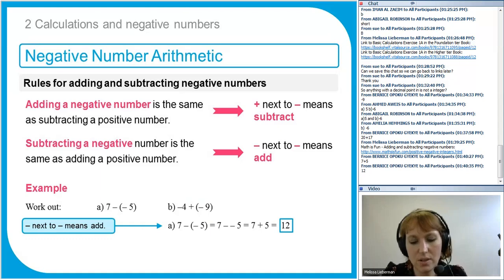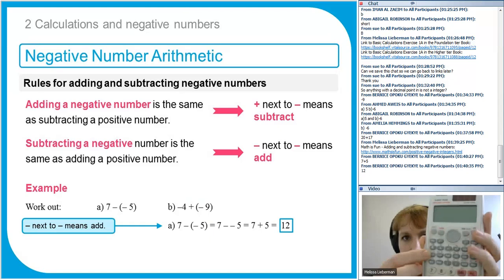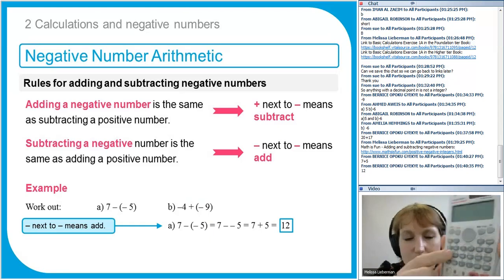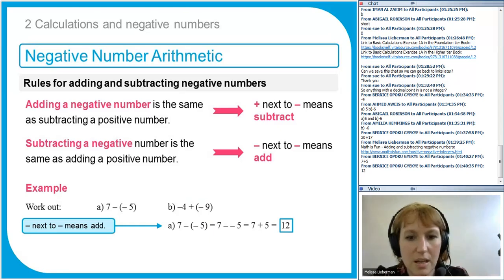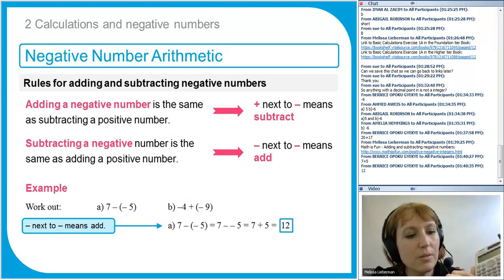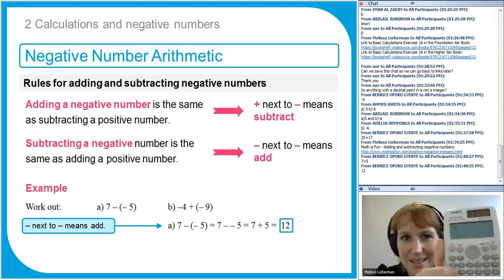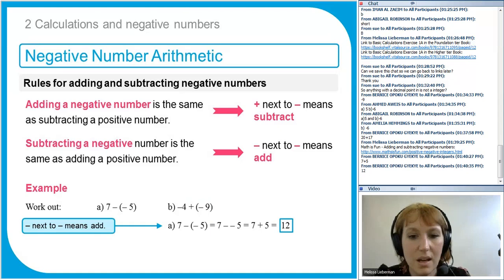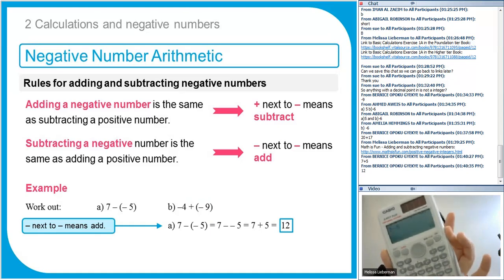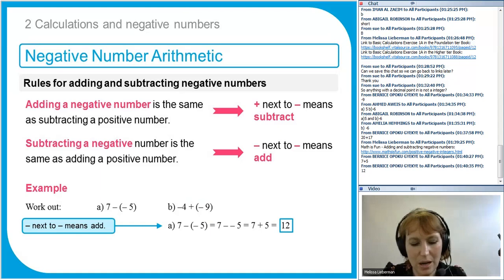I don't know if you can see here, but if you've got this calculator, there's a little minus in brackets, and that's what you need to use. So you need to type in 7 minus, then this little minus sign in brackets there, because that means negative, so negative 5 equals, and you've got 12 on there. I don't know if you can see that in the webcam, but do try it on your calculator. Make sure you use that little minus in brackets there to work these out.